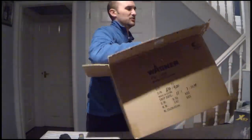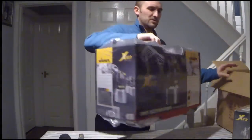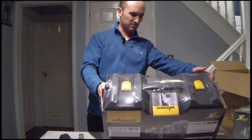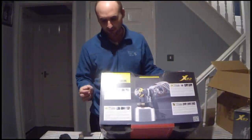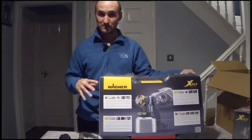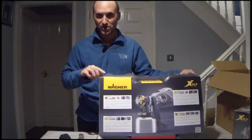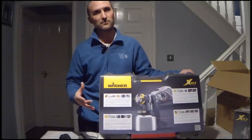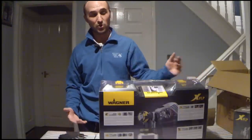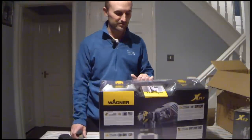This comes pretty well packaged — nice solid box. The plan is I'll just keep this in the van pretty much all the time. It may well be that it becomes so useful that I'll get a second one for my second van, but we'll see how it goes with this one first. I really do see it hopefully taking over a little bit from the brush and the roller, and using it more and more — probably not on a daily basis, but on certain jobs, a lot more than having to get out the airless sprayer all the time.